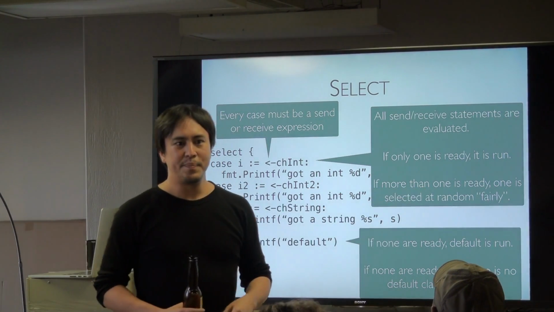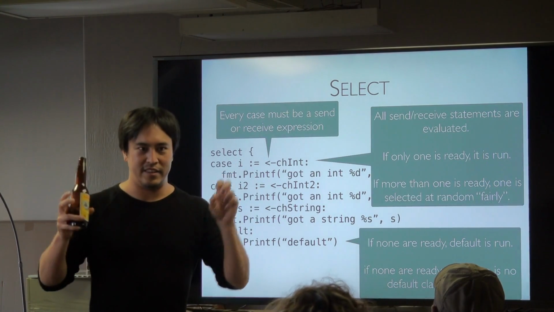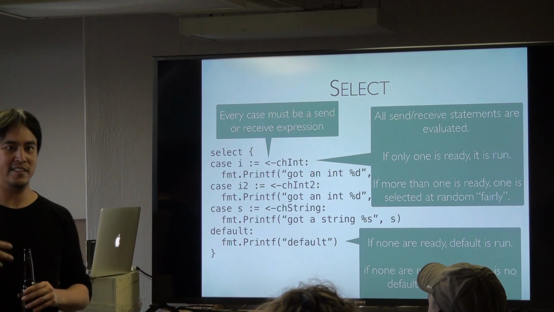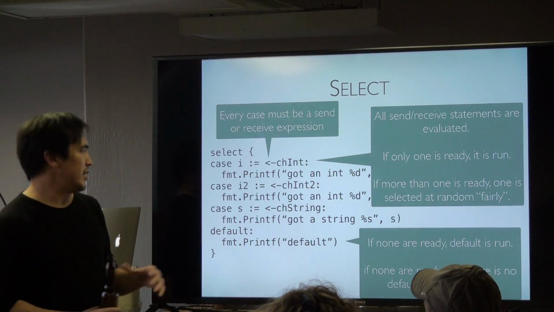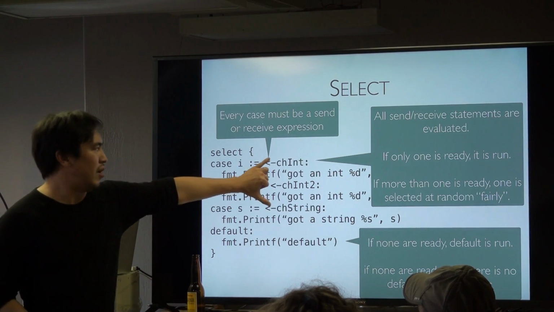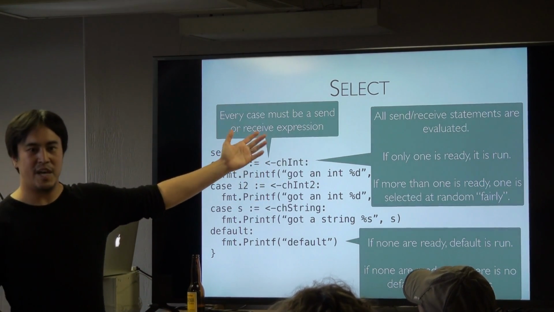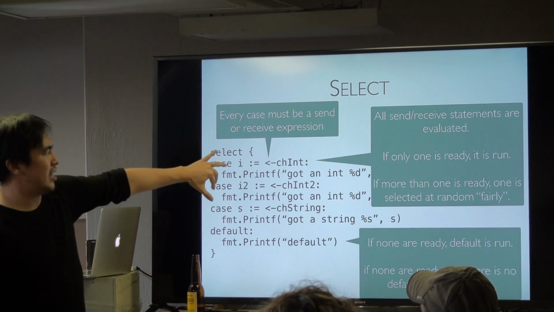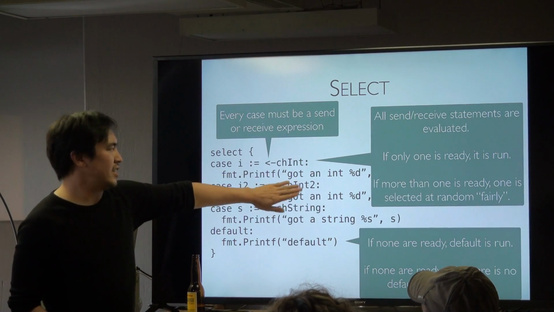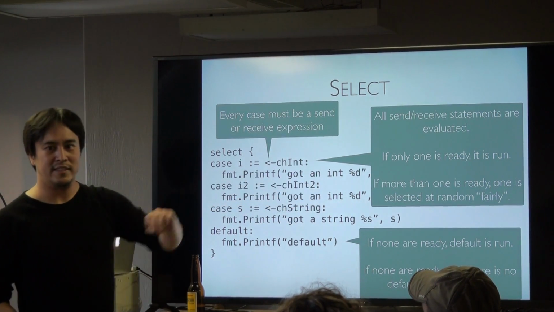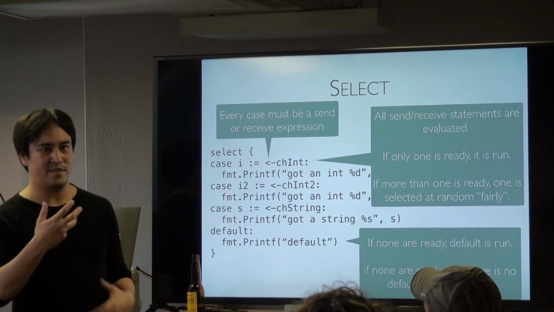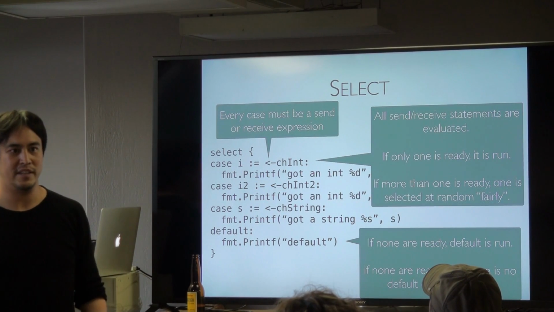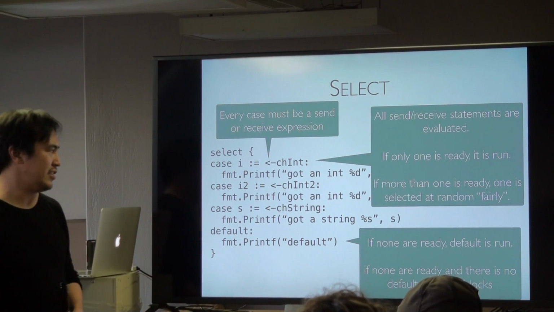If more than one is ready, it's randomly selected, and they call it fair, which means, to borrow an iTunes term, it's more like shuffle than it is like random. For example, if you've got a case where all 3 of them are ready, the runtime is going to randomly pick one of them. But the next time it goes around the iteration, if all 3 are ready again, it's going to pick one of the other 2. It's more like shuffle in that sense. So it is fair. You're not going to get some crazy case where you get 8 of these channel ints in a row just because all 3 are ready. So it's got a little bit of intelligence to it.